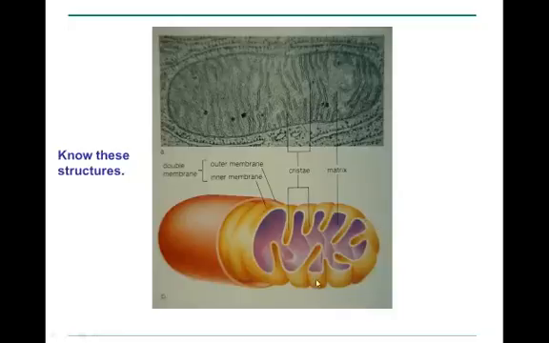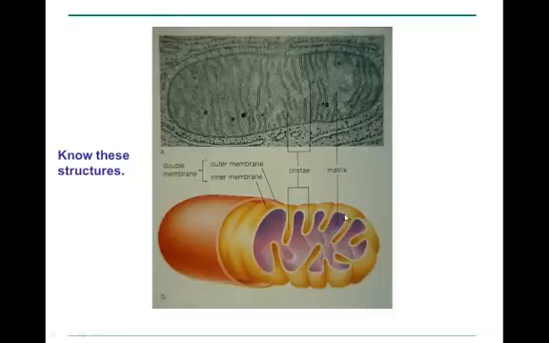And so there's an outer membrane and an inner membrane, and then there is an inner space that's called the matrix. That's the one that looks kind of purplish in the bottom diagram. And then there's an additional space out here. I guess we could call it the outer space, very groovy. But the folds of the inner membrane are called cristae.